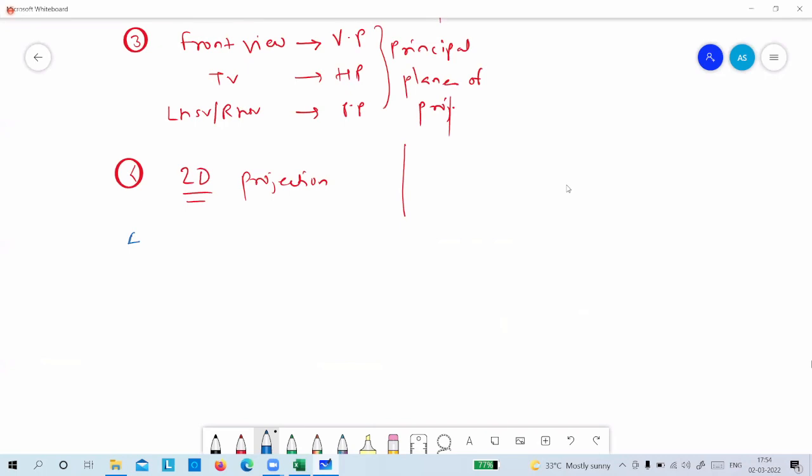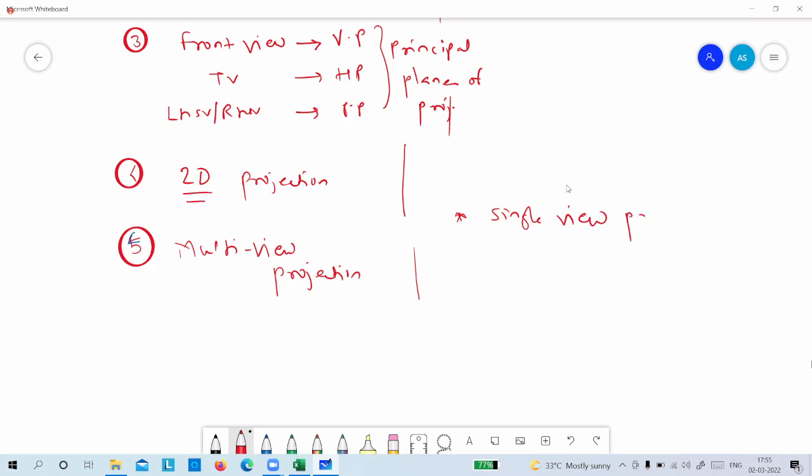This particular projection is called multi-view projection. While in case of isometric, it is a single view projection. View means, what is a view?